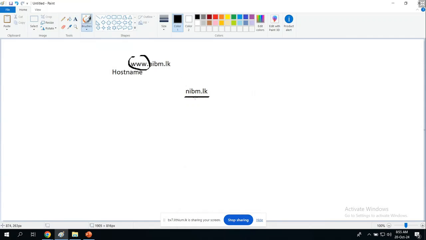If nibm.lk wants to host a website, they have to define a host name under the domain name nibm.lk. www is a host name, and this will be pointing to a server.